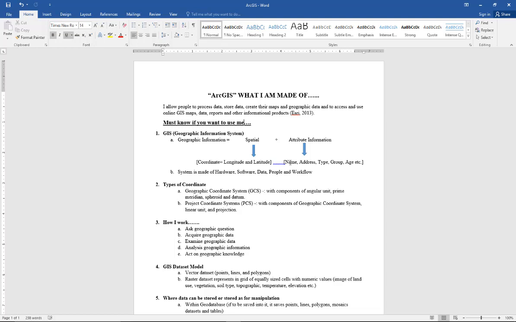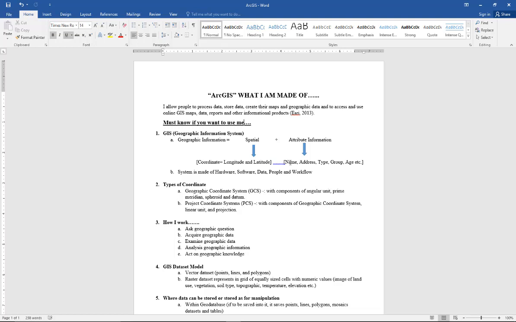When I say attribute, it's a very simple thing. It's just the characteristics of something that made up that thing to be that thing. That's an identity. Because geographical information doesn't work without spatial coordinates, and without spatial coordinates, you also need the attribute.